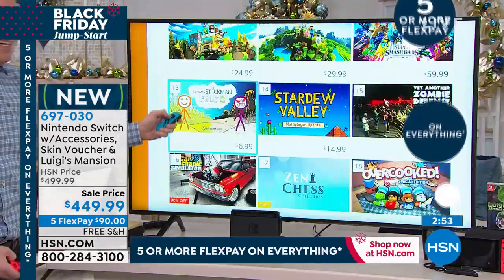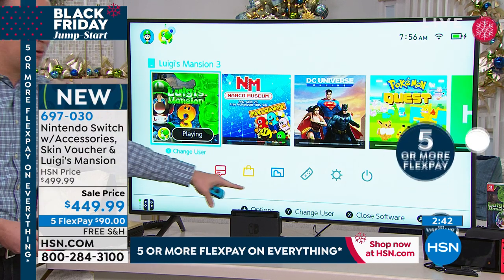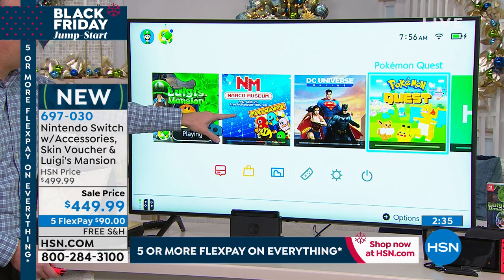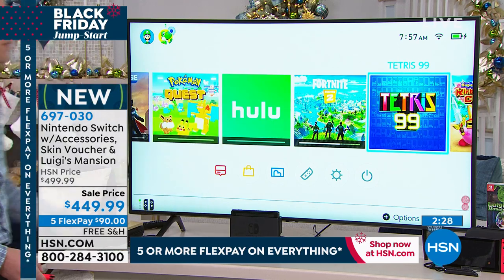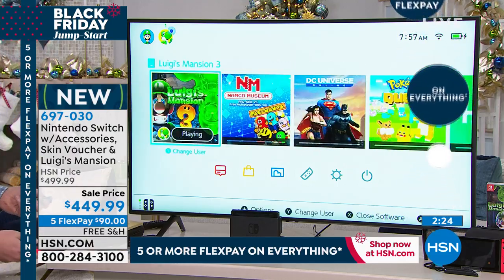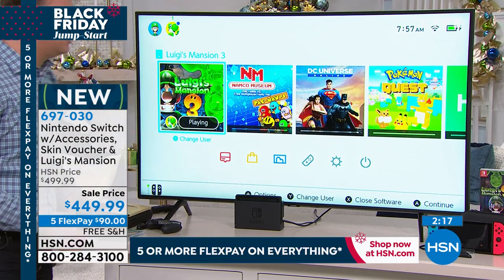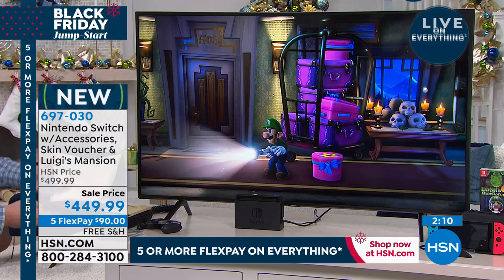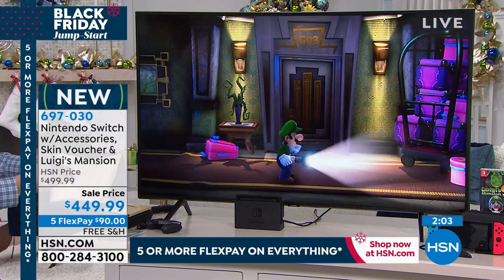You can download additional games right on the Switch. It's not a traditional disc-based system — if you want to download Mario Kart, for example, you go back to your home screen and all the content you download gets stored on the hard drive. There's 32 gigabytes of space on the Switch. I have Luigi's Mansion, but I also have Pac-Man, the DC Universe, Hulu, Fortnite, Tetris, Kirby's Clash, and YouTube — so many great things on here. You don't have to worry about carrying shiny discs; everything gets downloaded directly to the Switch.